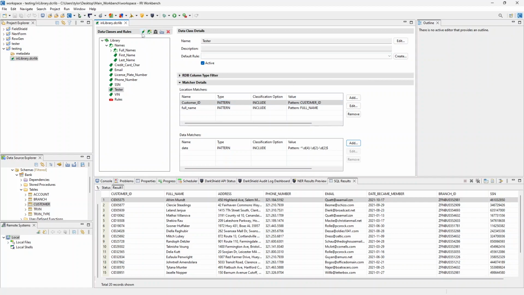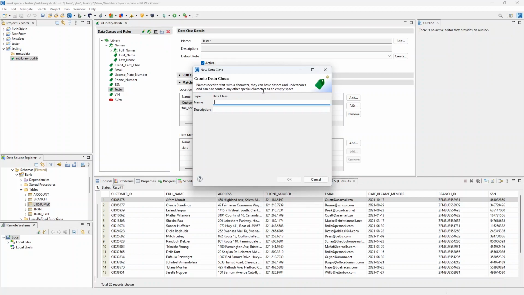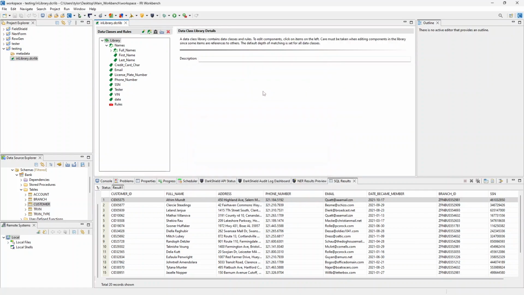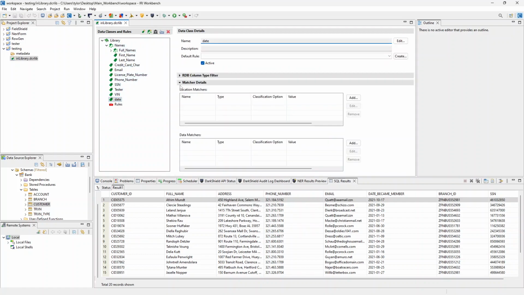And instead, you would have to, again, just create a new data class, and we'll call this one date. And then you would have to put in the matcher details into this one. So essentially, we're just separating the data classes as to what it's matching on.